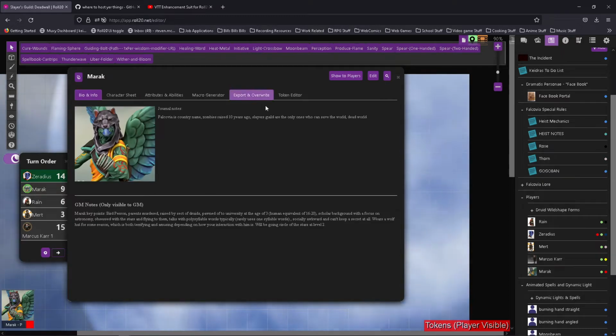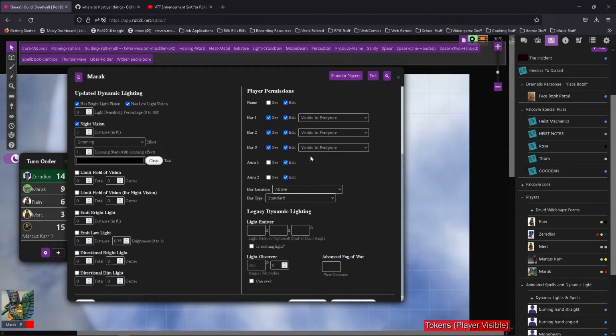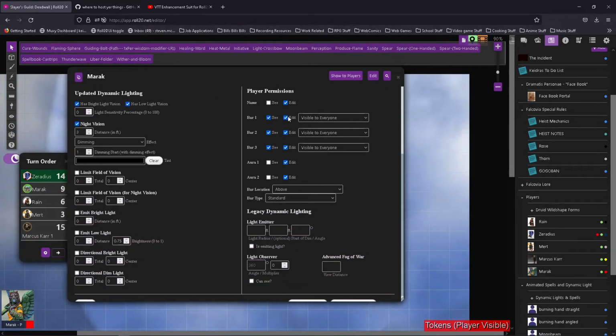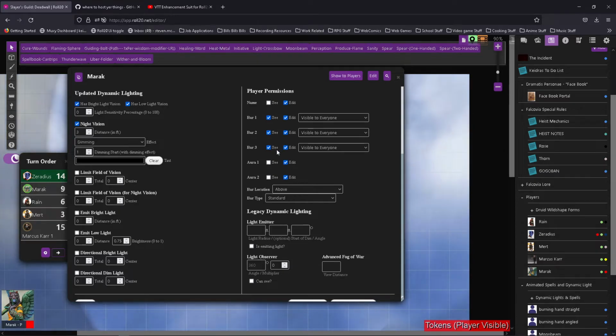But what is cool here is, I have this token layer or page, so I could go in and edit tokens and resave them. Don't have to do that anymore. I can just go to token editor and put in the information I want. So for my players, I have their name, their armor class is bar 1. This pulls from armor class. Other resources are sanity, which is a bar, HP bar. Everyone can see it. People can edit it. So visible to everyone, but only editable by the people who have ownership.